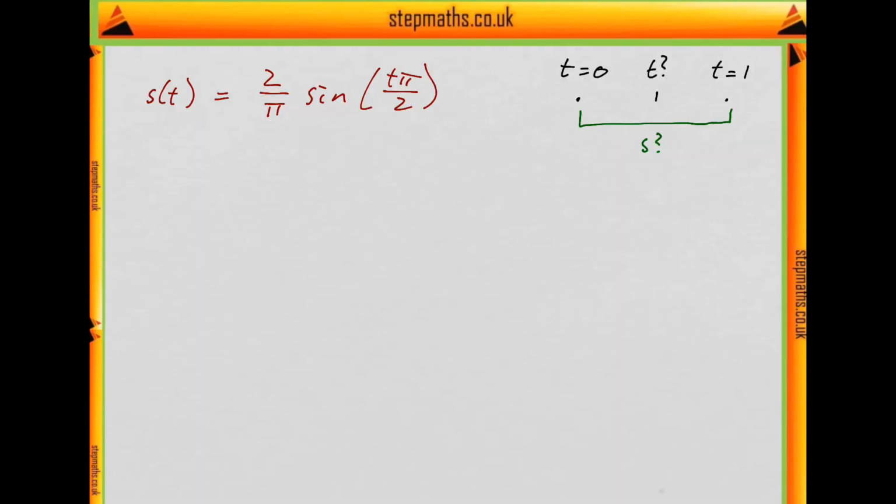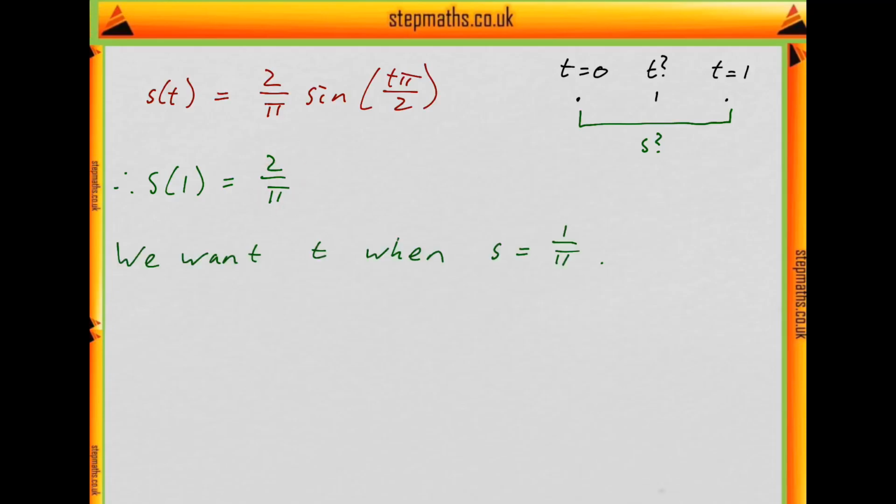Okay, so now we have this, let's look at finding the time to get to halfway. Here's our expression for the distance, and we want to know the time to get to half of this distance. Well, we can easily find this distance because it's the distance we've travelled after 1 hour. So if we plug in t equals 1, what do we get? We have sine of pi by 2, which is just 1. So that means we've got 2 over pi times 1, which is just 2 over pi. So the total distance is 2 over pi, and we want the time to get to halfway. Well, how far is that? It's just going to be half of this.